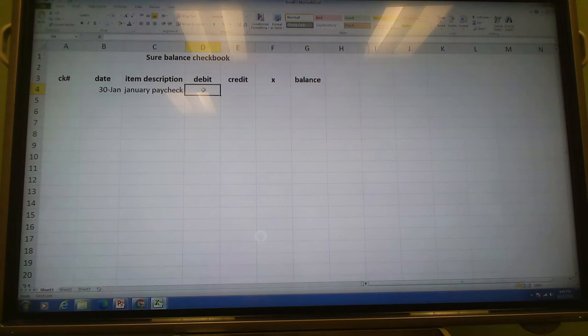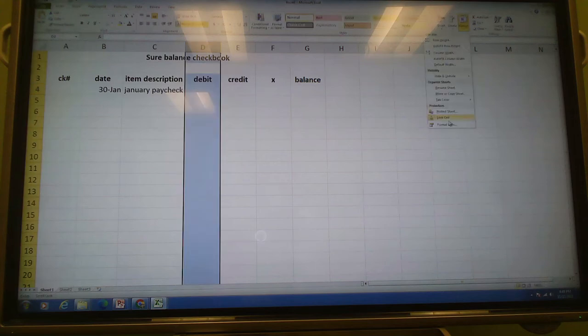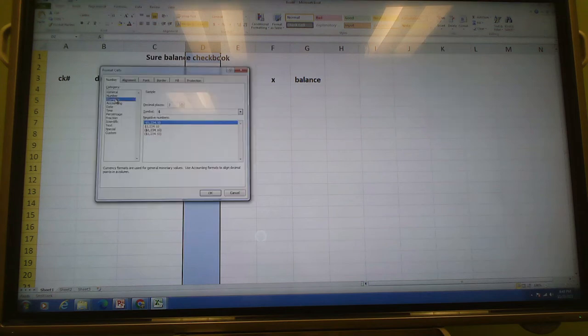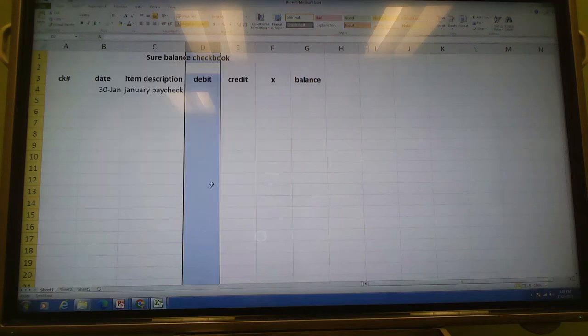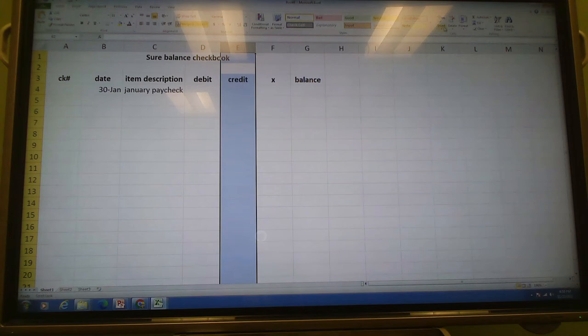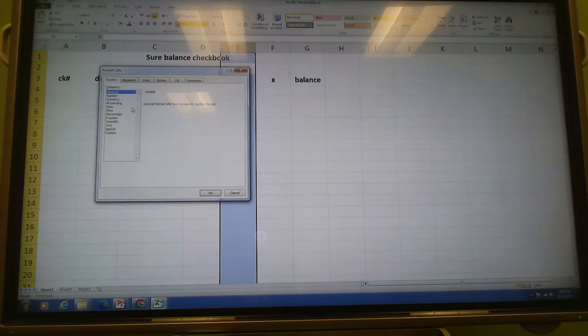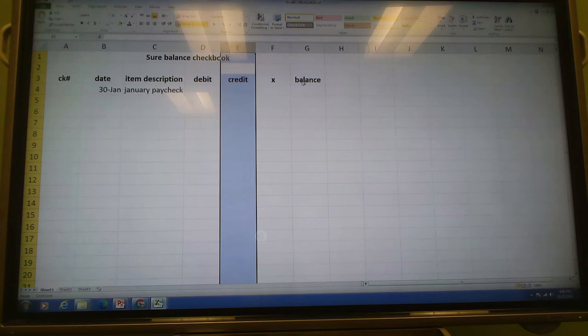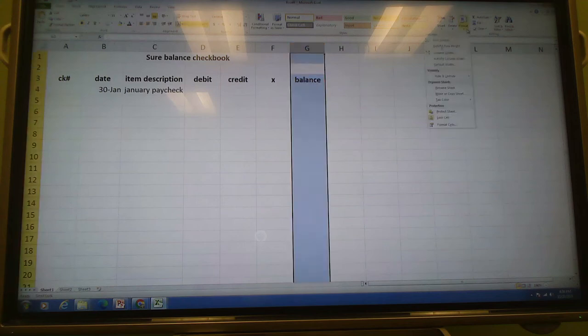but I can adjust the column size as I go. Now, I know I want these two columns to be in money, so I'm going to use currency format. I'm going to go to Format Cells, and say currency, and symbol, and they're going to be that. Do the same thing for this one. Format cells to be currency. Okay. And then the balance column, I'm going to also put in currency, of course. So now I've got them formatted. So I have to just input the data, the dates, the time, and the check number.